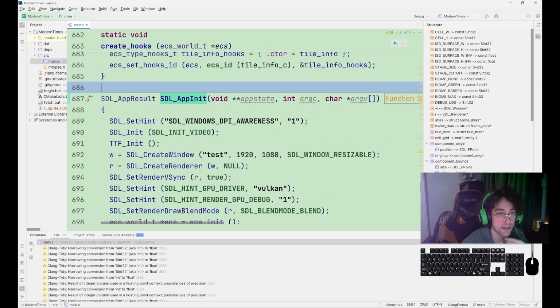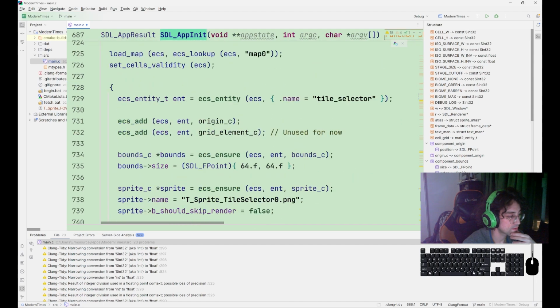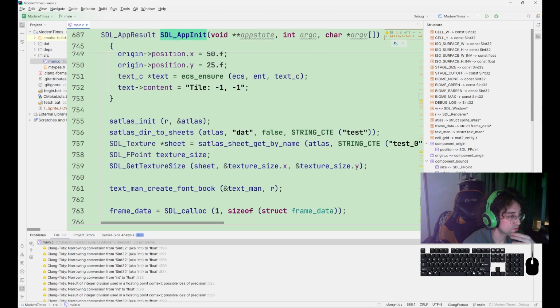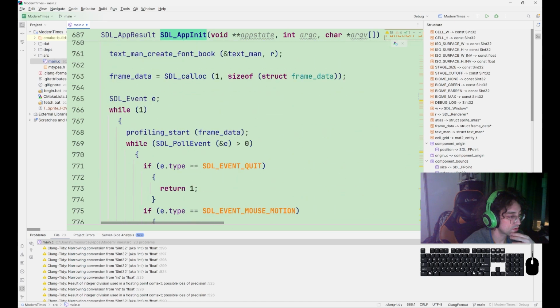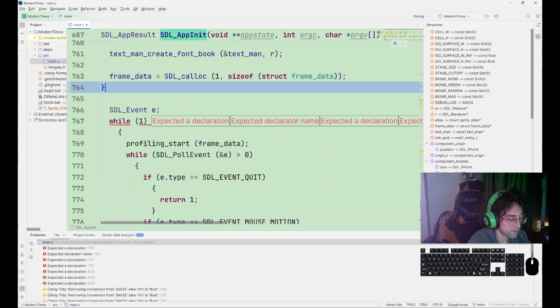So we define this like that, and then we have to make sure that we return an SDL app result. So first of all, we're going to return just before the endless while loop, like that.